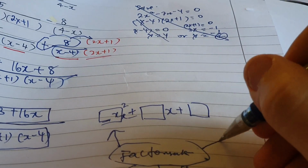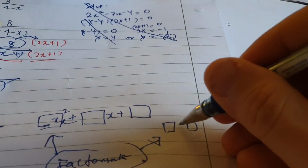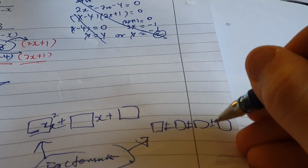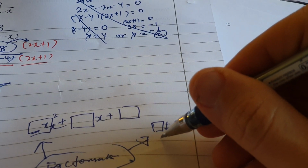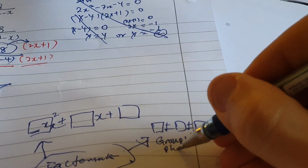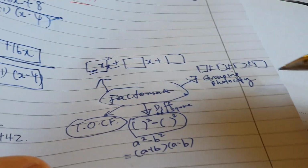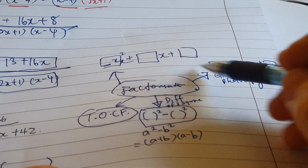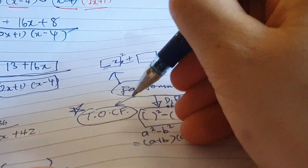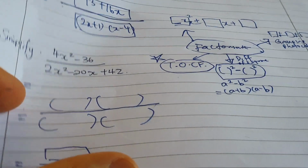The last one is if there are 1, 2, plus minus, 3, 4 terms, then you have to use the grouping method. Grouping. What I call the photocopy method. I'll show you in another video. So these are the 4 different methods, but whichever the case, you must always TOC first, take out common factor first. Now that you know the basics, let us try.